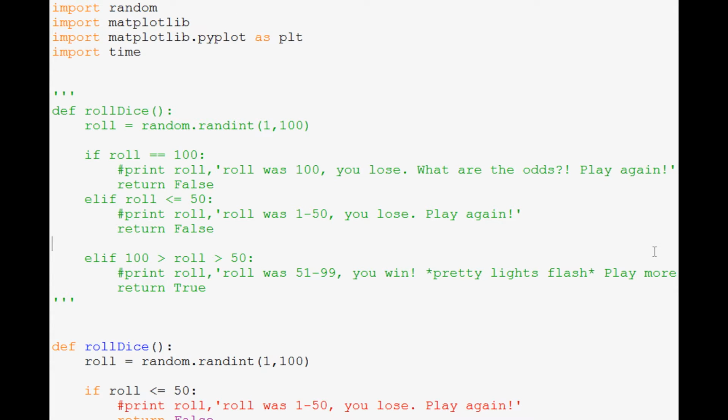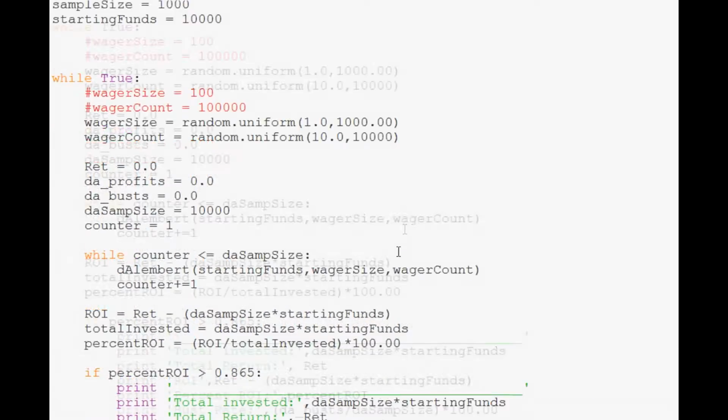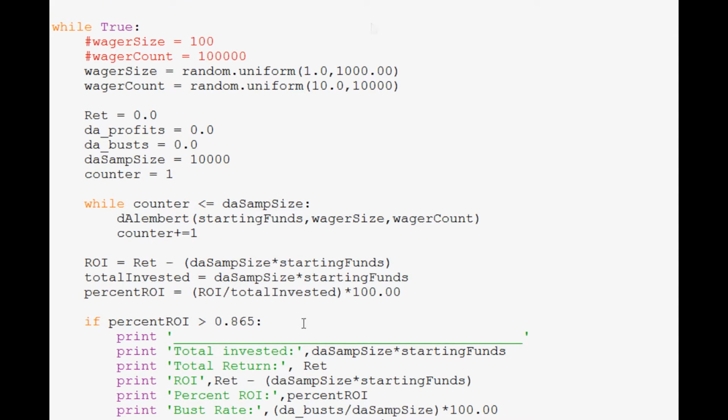In this video, we're just going to keep expanding on the last thing that we were doing, and that's building our Monte Carlo simulator. So scrolling down to the bottom, this is the percent ROI that we really need to beat, but I'm going to go ahead and make this just an even one, just because we're probably going to have a lot of things that beat it, but aren't necessarily better than it, right?